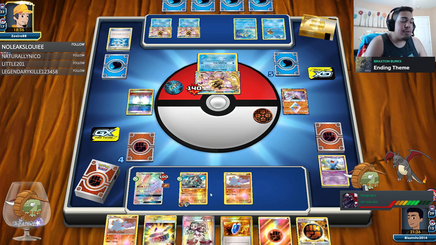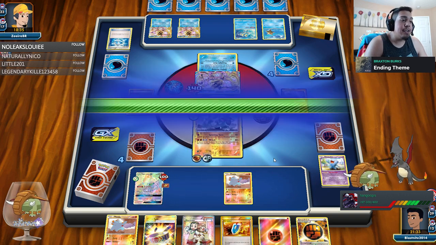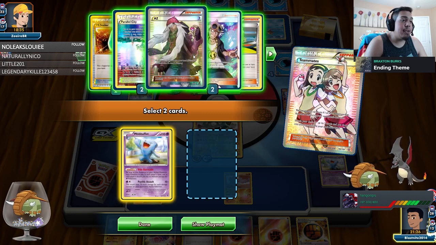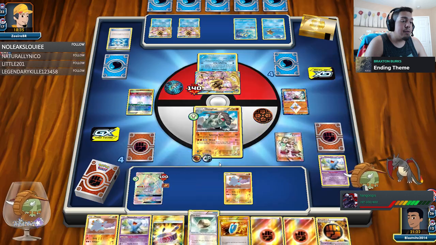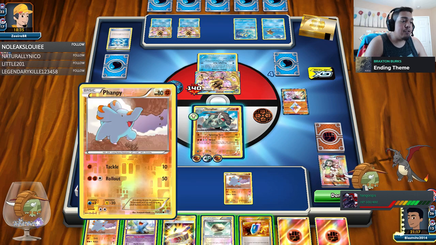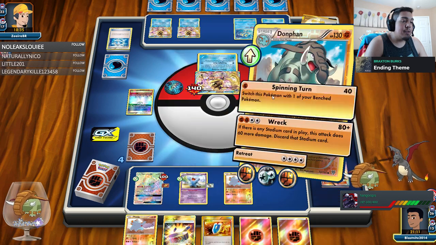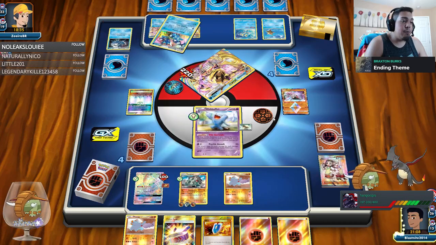Donphan is such fun. Tier B. It's been real close to beating Tier A decks. I do think it needs some tweaks here and there. And we finally get the teammates. We're going to get that. We're going to get Wobbuffet. We have a Versus Seeker. And we're going to get a Float Stone. And you know what? We finally get to place another energy. We're missing so much. Spinning Churn for an incredible 80. Wobbuffet.